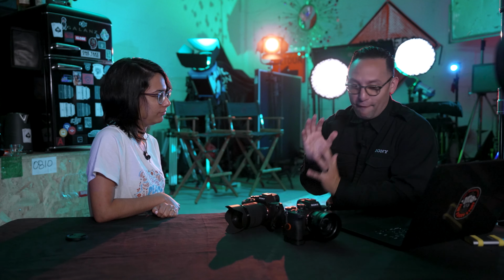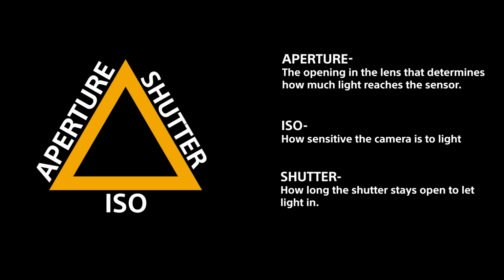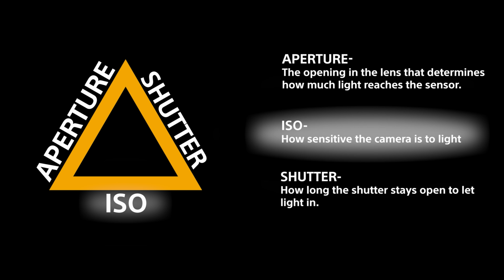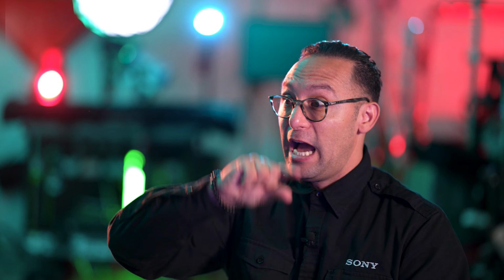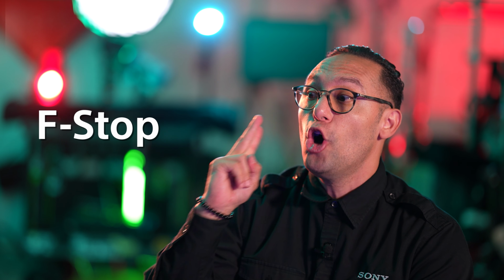So without further ado, let me go to the triangle of exposure. What is the triangle of exposure? It's just a triangle, and in the bottom I will put the ISO. ISO is basically how the camera multiplies the light, right? Or absorbs the light. So you have a value, called 100, 200, 400. Every time you jump a full value, it is called a full stop of light. You will gain double the light.